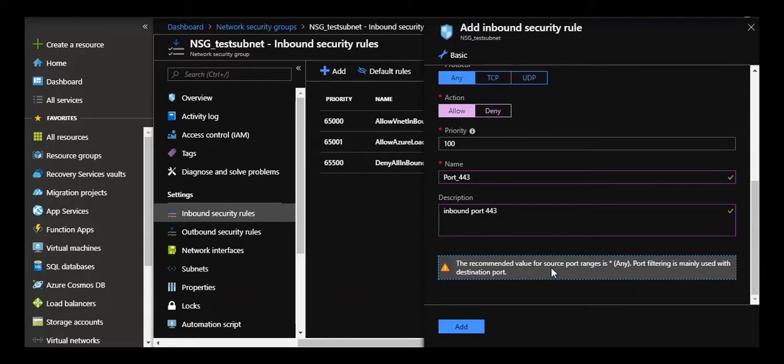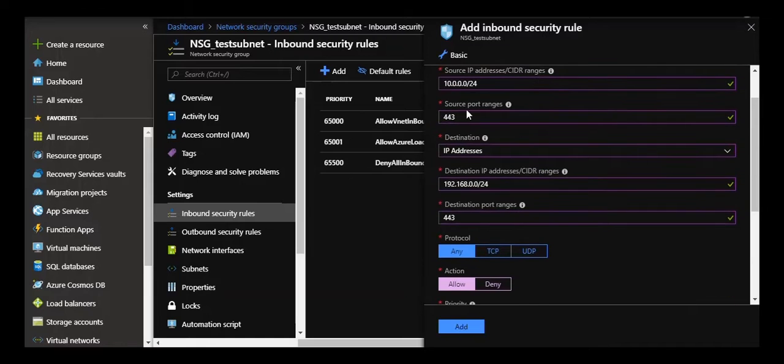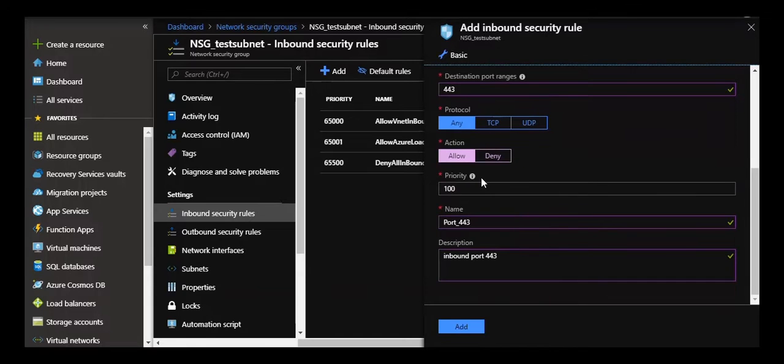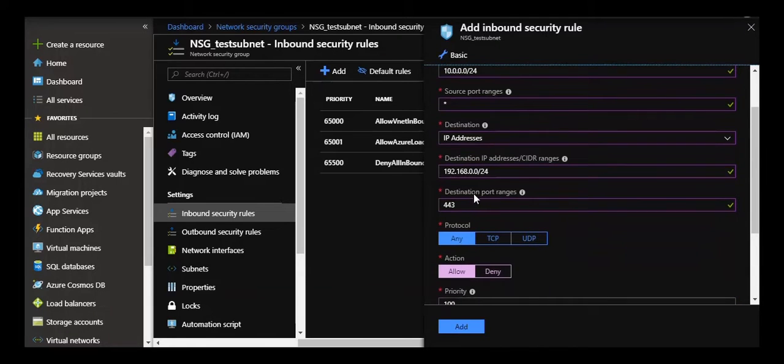The recommended value for source port is any, which is here. This is the most used, so we keep it as any unless you have specific needs. And the incoming is whatever, I mean the destination.